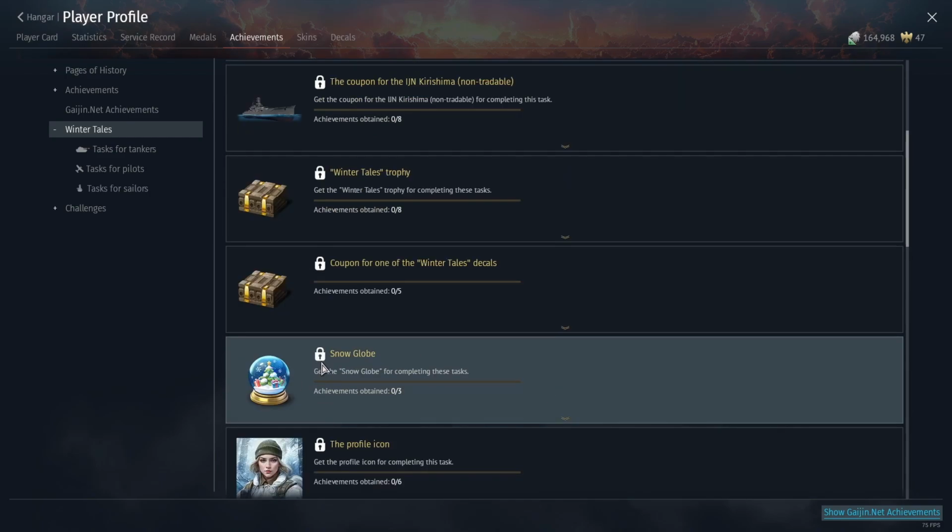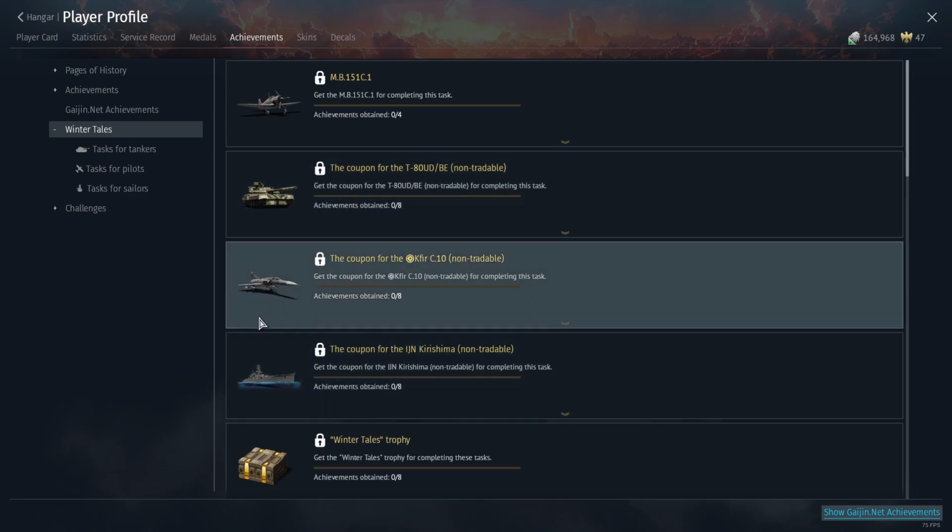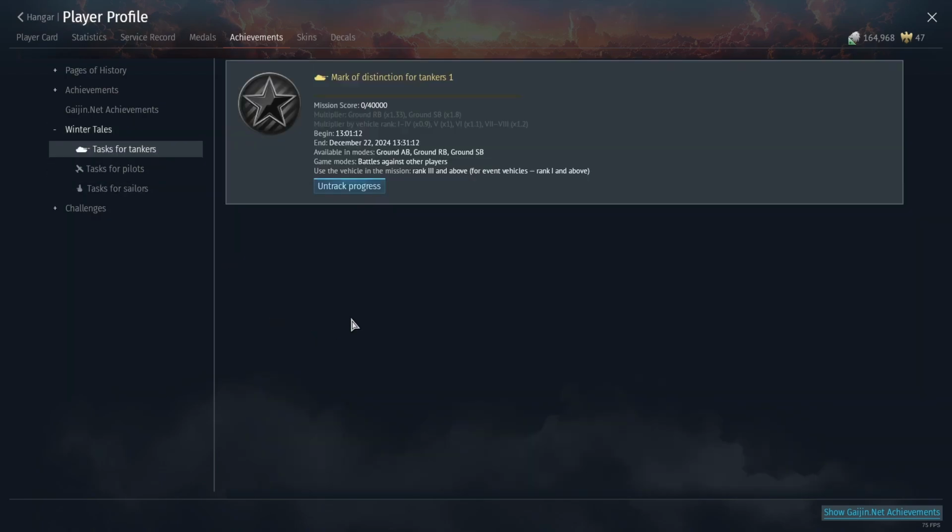It's 10 marks of distinction to get the coupon upgrade, and it's 8 marks of distinction for each of the vehicles. Now, let's go and have a look at the marks of distinction themselves. So your marks of distinction are going to be 40,000 mission score each, and it is the same across each game mode. Whether you're playing Navy, air or ground, it's 40,000 points each. They all start and begin at the same time.